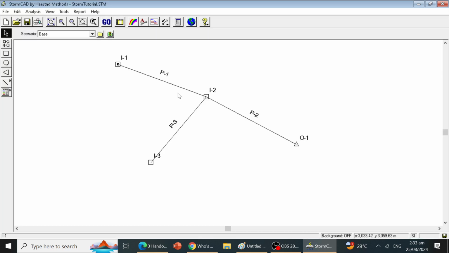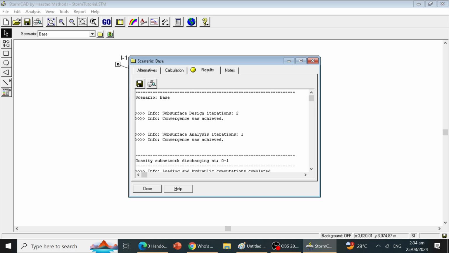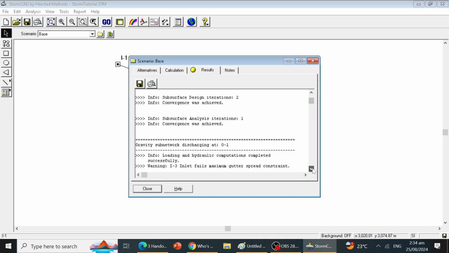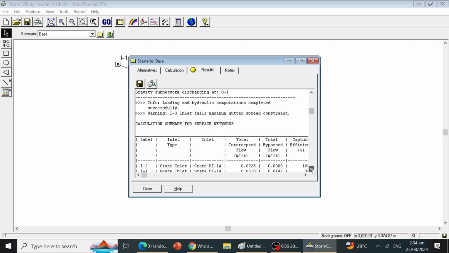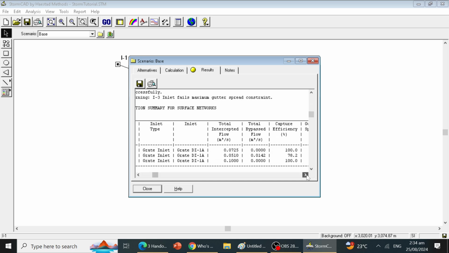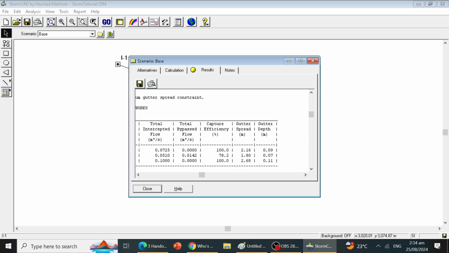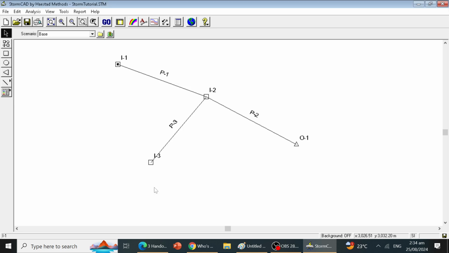As I told, go to the table and results. Our first warning is that inlet 3 fails the maximum gutter spread constraint, because the maximum is 2.5 and it has risen to 2.68. So we have to minimize it.